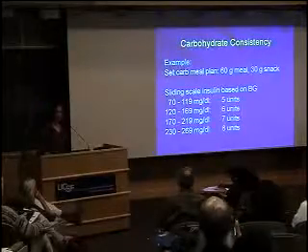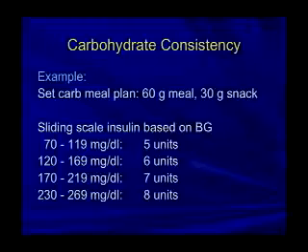If they had type 1 diabetes, they would have a ratio that they would be working with that the doctor would have told them. Take 1 unit for every 10 grams or 1 unit for every 15 grams. Now, if you're not on those kinds of ratios, you can't ignore carbs altogether. If you have type 2 diabetes, you want to learn how to count them so you can space them out more evenly throughout the day so your blood sugar will be better controlled. You have insulin resistance, you can't skip breakfast and lunch and eat all your carbs in the evening because your body can't do that. So with type 2 diabetes, it's learning how to distribute them.